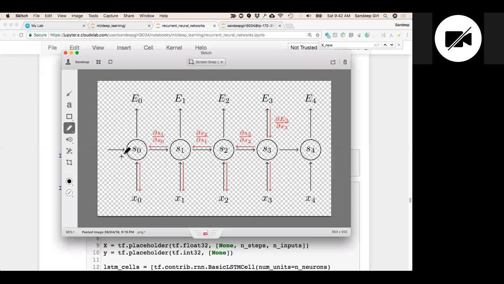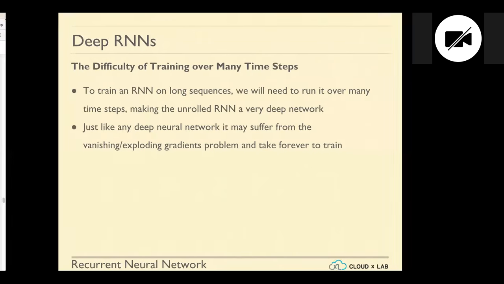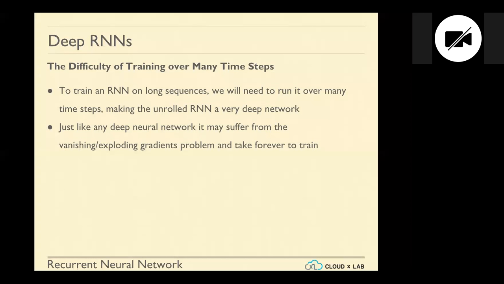Imagine that this is our RNN with multiple steps, correct? So let's say this is our output and we want to tweak the weights. So first we have to compute this error with respect to this, with respect to this, with respect to this, and this, right? And so eventually the weights will have to multiply all of this. We have to multiply because of the chain rule, and hence we might end up with either a vanishing gradient problem or exploding gradients.